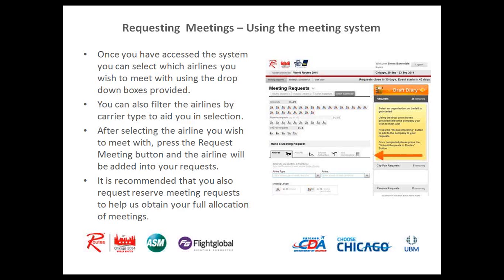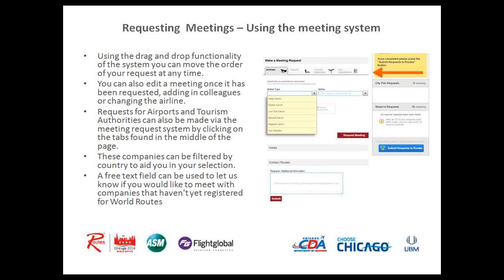Once you select that meeting, it will then populate the box on the right-hand side. As you continually select more meetings, this will populate higher, and the boxes at the top will turn green to indicate how many meetings you've got left of your entitlement. As well as requesting your primary requests, you've also got the option to request reserve requests. These are recommended. These will cover you against all eventualities and unforeseen circumstances. Our goal really is to make sure that you meet your entitlement and maximise the amount of meetings you take at the event to make it more beneficial for yourselves.